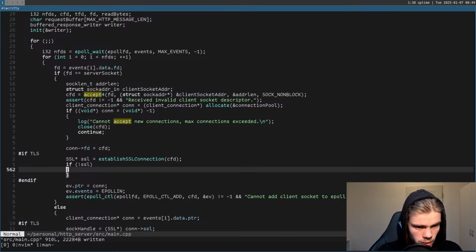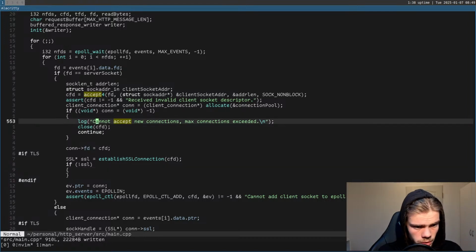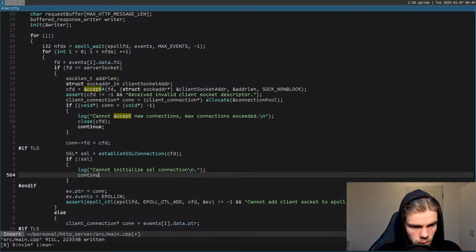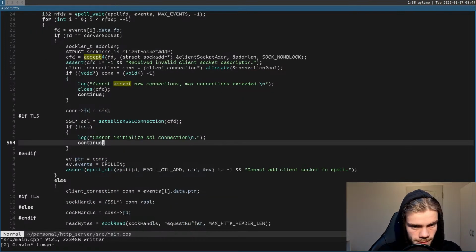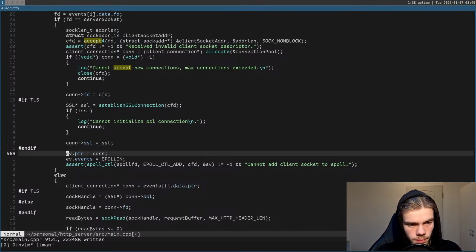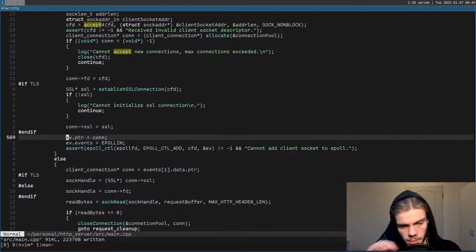If not SSL, we just say cannot initialize SSL connection and continue. And if this is not the case, we set SSL to SSL.